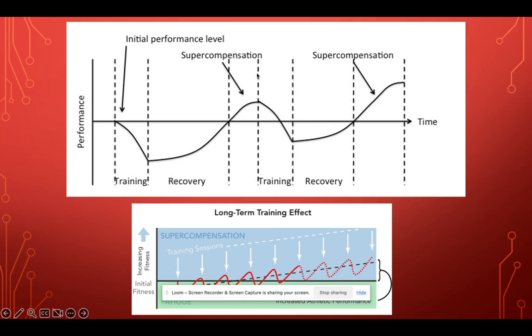However, if we do an hour training session at an appropriate window of time, then what will happen is we get an hour recovery phase, new supercompensation takes place, and our fitness goes up again. And that's that dotted line that you see from here. If the exercise bouts are too close together or too far apart, then you can end up in a supercompensation negative phase, whereby we've done too much and actually our fitness decreases.